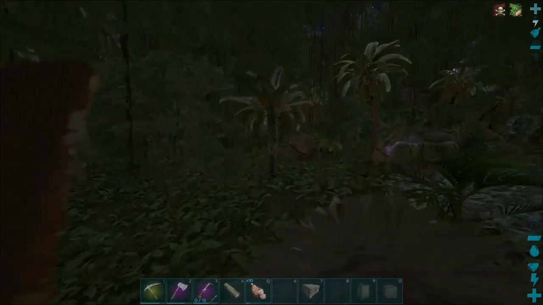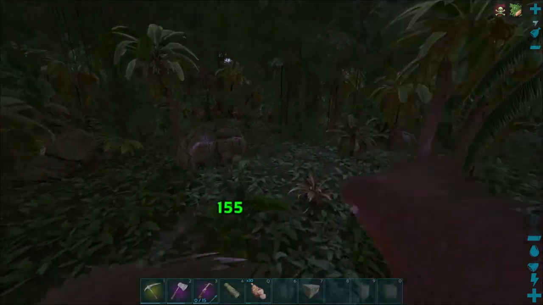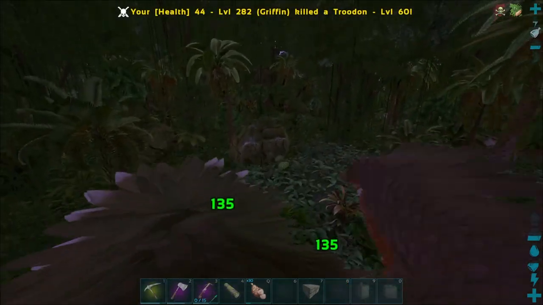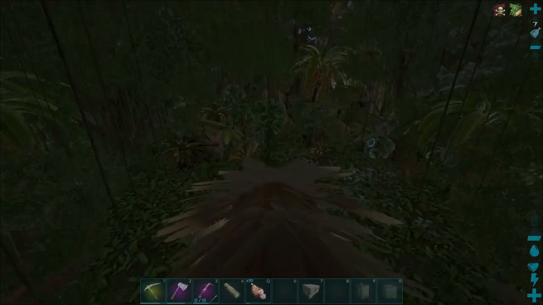Why can't they spawn as often as bugs? Troodon. Hello. Hey, dead. There we go. Why am I even fighting you guys? I could just fly in the air. There's no reason for me to fight you.